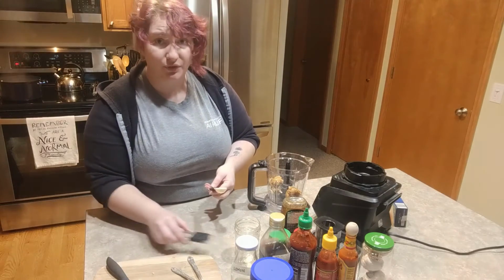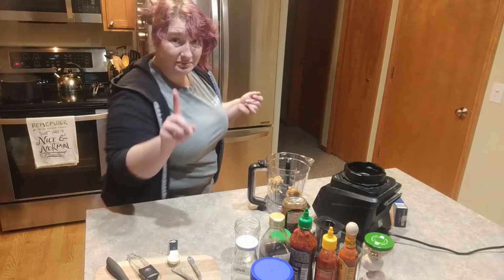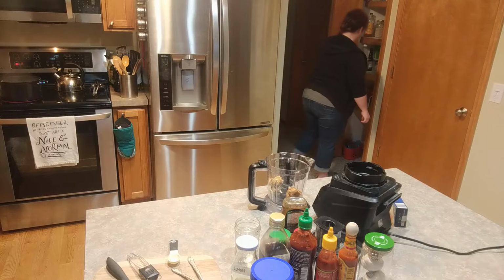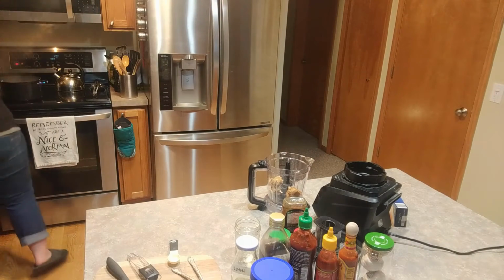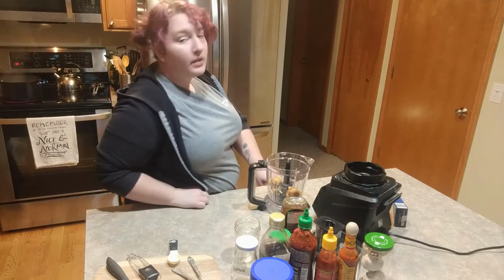Alright, so now that we're sufficiently sticky, because we've done honey and peanut butter and our garlic, I'm going to do, I need soy sauce. And did I buy soy sauce? It doesn't even look like I bought soy sauce. I'm pretty sure I specifically went to the grocery store to buy soy sauce. Wow.